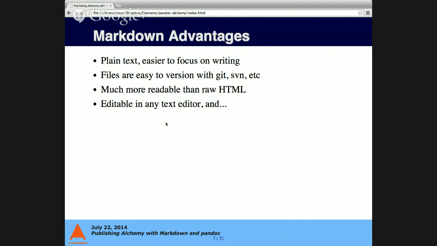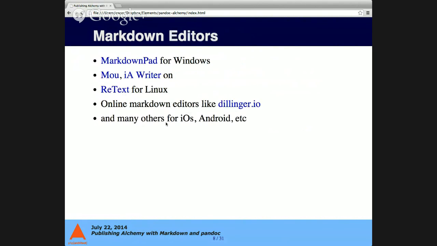HTML with all the tags in the way makes it really verbose, and it's really hard to focus on what the sentence is trying to say and mentally ignore the tags. Since it's plain text, you can use any text editor or even your IDE if you want. In the end, I ended up writing this with PHPStorm. Most IDEs and text editors have Markdown support or a plugin that you can add to preview it.